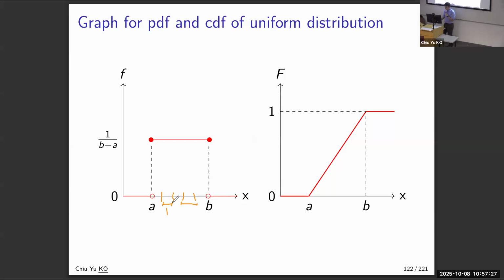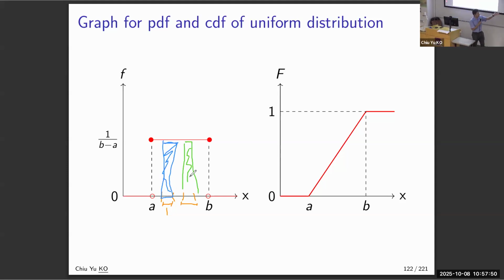And the probability of this interval, if you remember, the idea of big F is the area below the curve. Basically it's the probability that the random variable is between these two numbers. So you can see why it has to be a rectangle, because the probability is based on the area. With the same base, only a rectangle will give the same height.